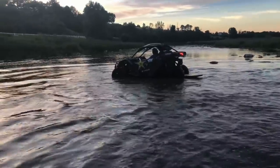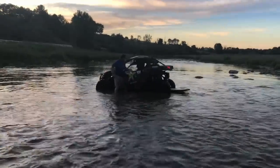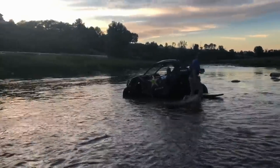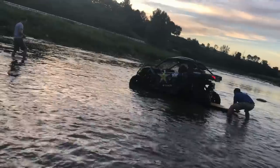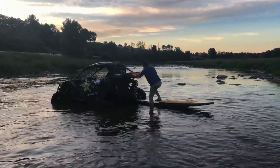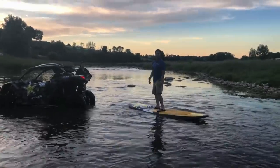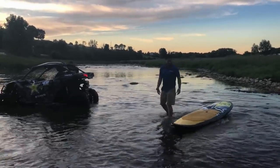That's awesome. That is awesome. Hey, that's how you ride a paddleboard, ladies and gentlemen. There it is. Hey, not even a scratch on it. Look at that. And he's gone. Now that's a good paddleboard right there. We could use that as a surf edition.